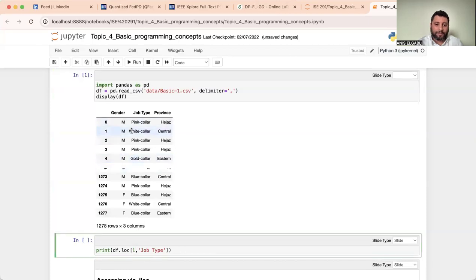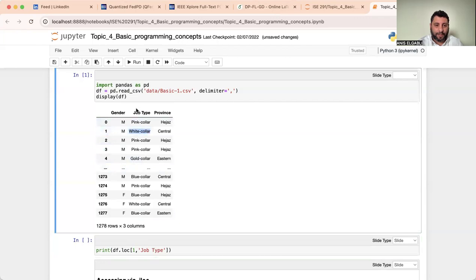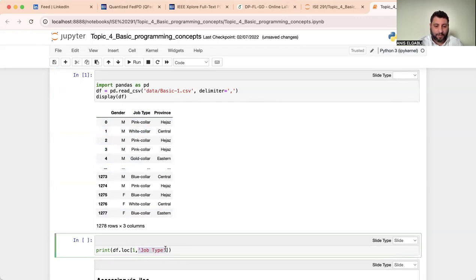This element is in the job type column. The index of that column is 1, because the first column has index 0 and the second column has index 1.